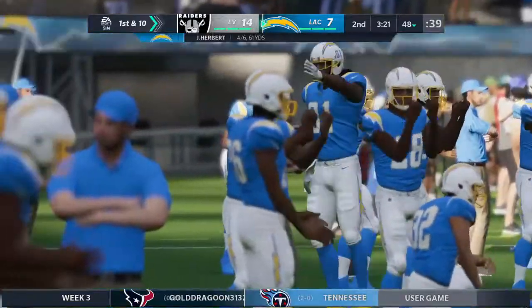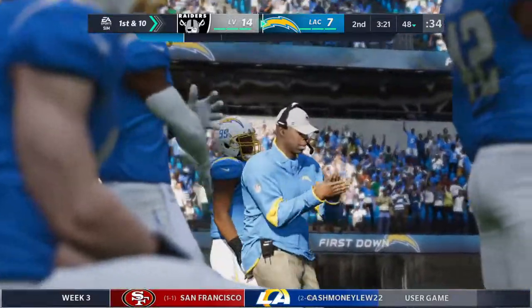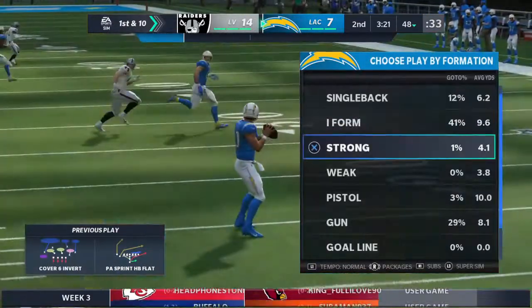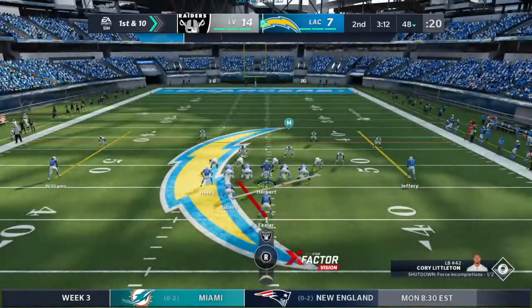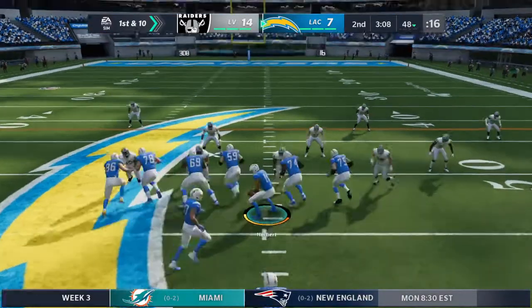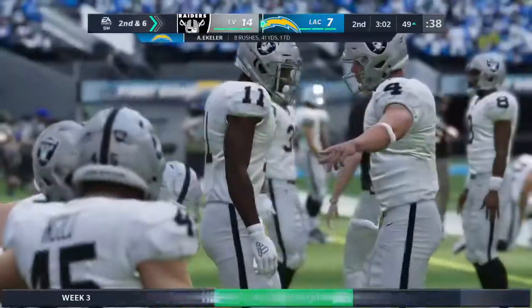Right side taken in here to start this drive. 23 yards on the play. How about a guy proving his worth in different ways? Had the big play in the run game before. This time, they go right back to him in the passing game, and he comes through with yet another big play. That's why you work out so hard in the offseason, so you can stay on the field and accumulate big plays. On the give, this is Eckler, and this will be taken across midfield and into Raider territory.